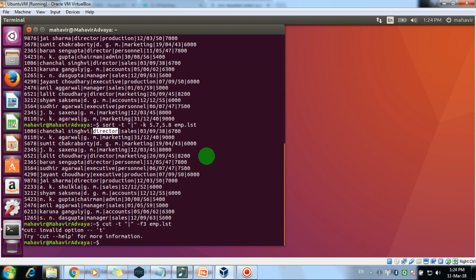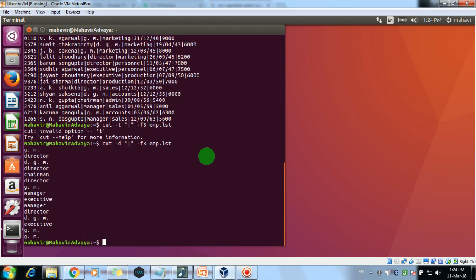This will display the third column. So we are using cut -d with the pipe delimiter, third field and emp.lst. So this displays the third column, but you see here the designations are repeated.